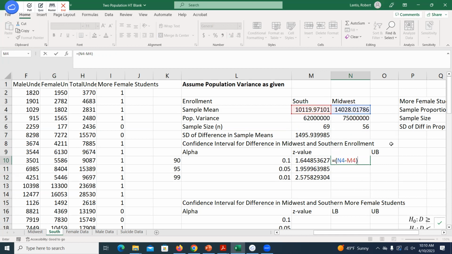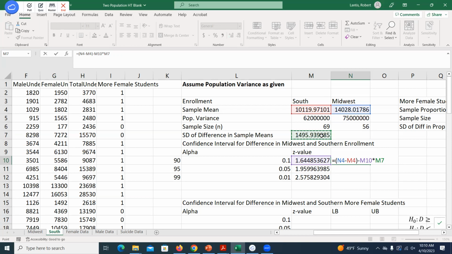Right? I'm then going to subtract however many standard deviations away I need to go for this, what, 90% confidence interval, right? That alpha of 0.1. So I click on that Z value. I then multiply that by, well, what is the standard deviation of this statistic I'm looking at? I'm looking at the difference in means. I calculated that standard deviation up here. Okay. I'm just using Excel to be my calculator. I've already got the numbers calculated up here. Just got to click on the cells those numbers are in. Okay.